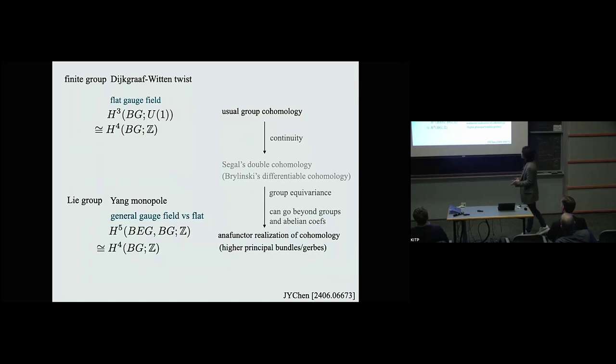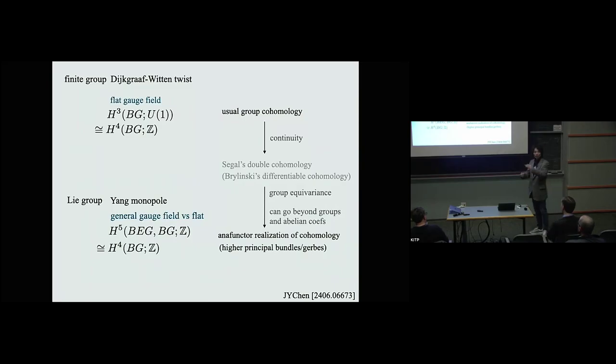For Lie group gauge field in Yang-Mills theory, there's no reason that you demand the gauge field to be flat, right? In condensed matter terms, it does not have an energy gap in the UV. And actually, if you demand that, the partition function will in general be divergent for some reason. So what we're really looking at is generic gauge field configurations.